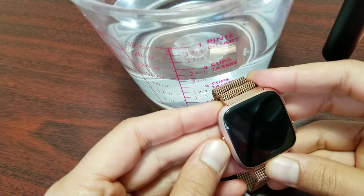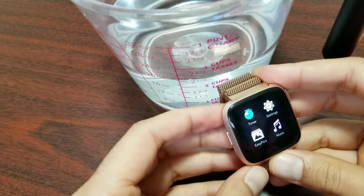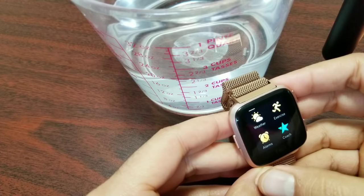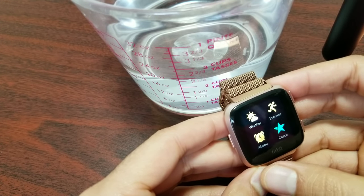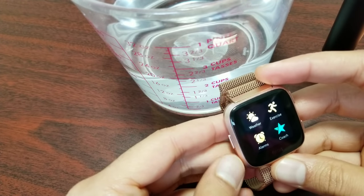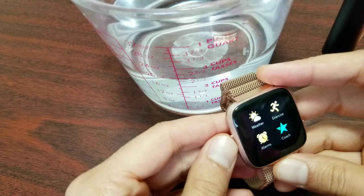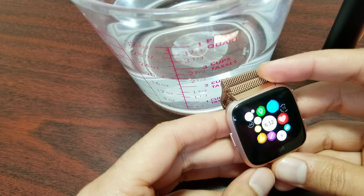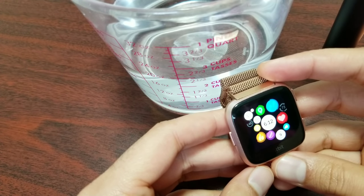Just so you know, I don't dive or do regular swims, but if you are someone like me as described above, your Versa will work and survive. On Fitbit's website it says quote: swim proof and track swims, water resistance to 50 meters for wear in the pool or rain, tracks lap duration and calories burned during the swim workout. So 50 meters is about 164 feet.